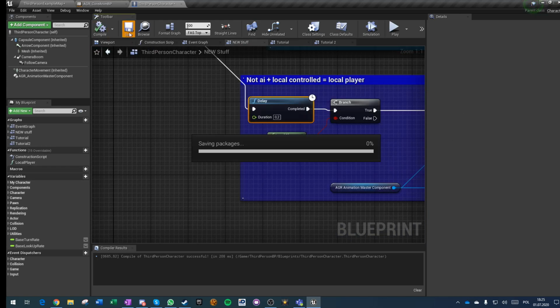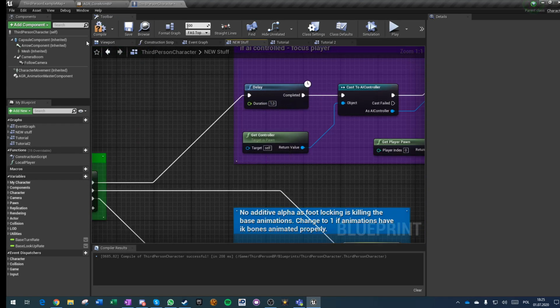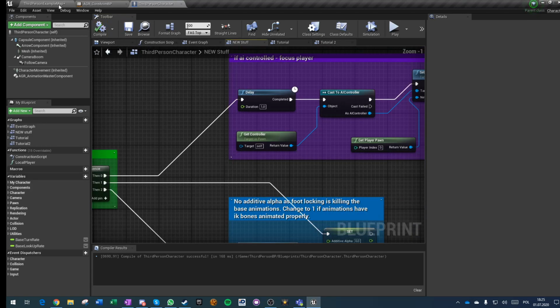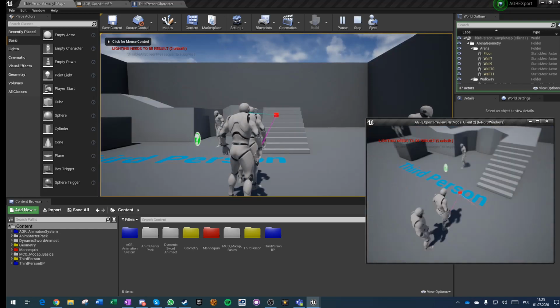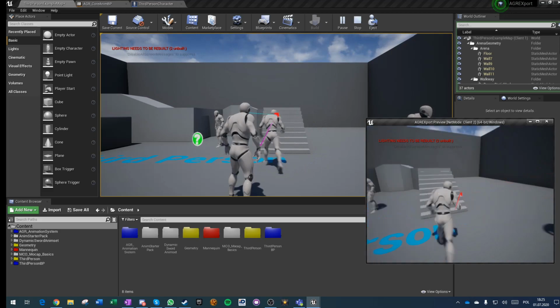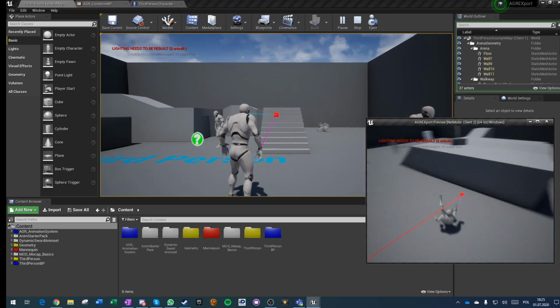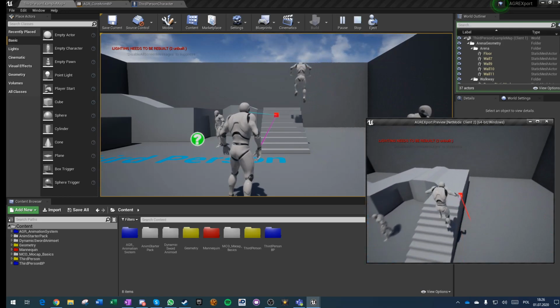0.2 should be enough. Let's see. And here we'll set 1. That also should be enough. Let's see. Okay, yeah. We are now running in circles, looking as we should. We no longer ragdoll, but we still do the roll. That's fine.